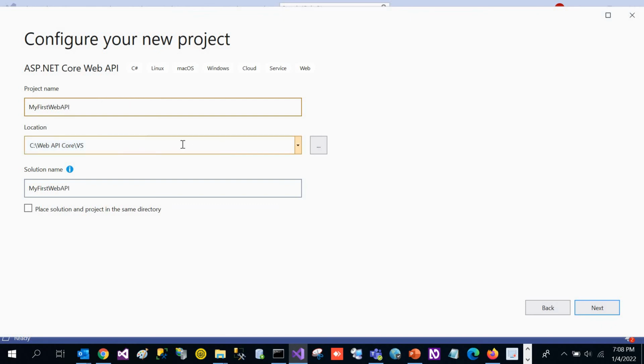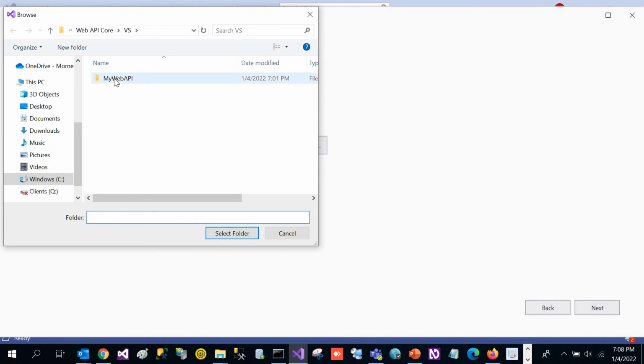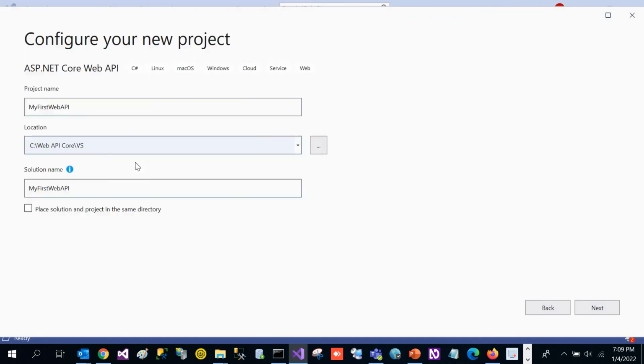And we need to give the location of our project. So let's give the location. I'm giving the location of this Visual Studio, right? And let's click on the Next button.